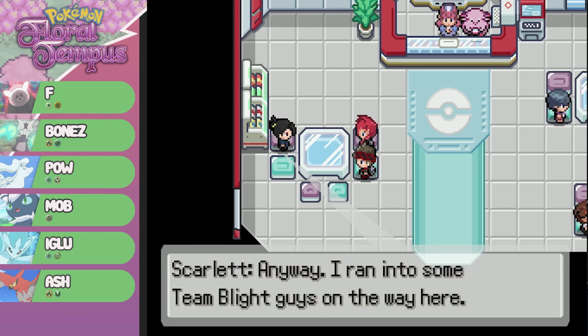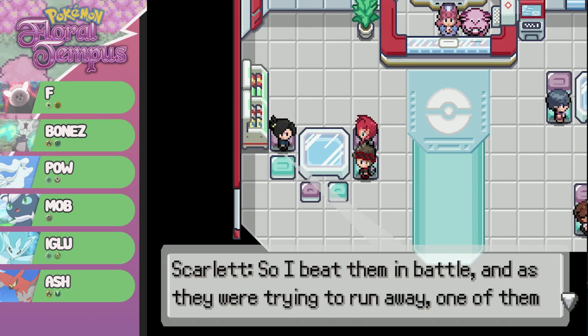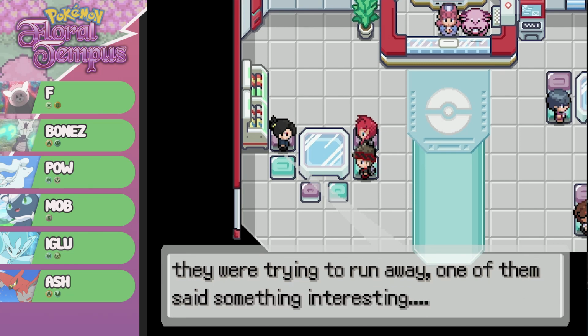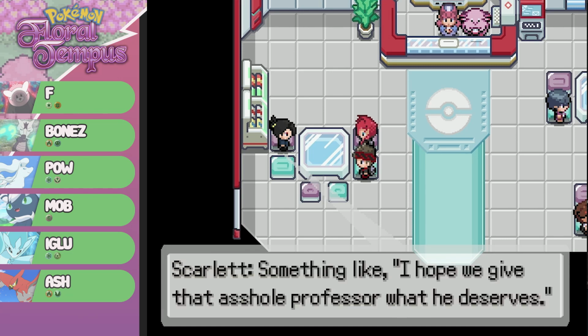Anyway, I ran into some Team Blight guys on the way here. So I decided that maybe I'll try my luck and see if I can get any info out of them. So I beat them in battle, and as they were trying to run away, one of them said something interesting. They mentioned something about a professor refusing to pay them. Something like, I hope we give that professor what he deserves.